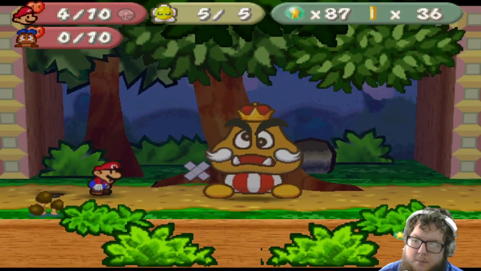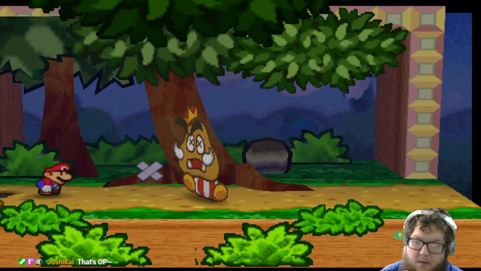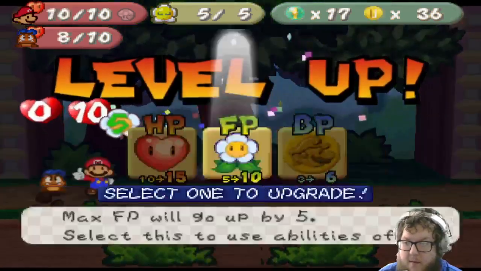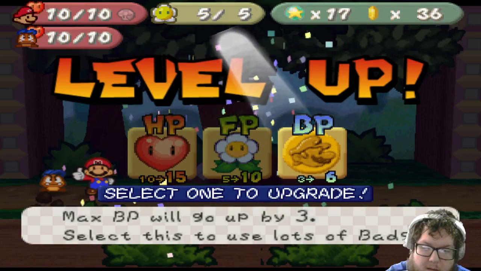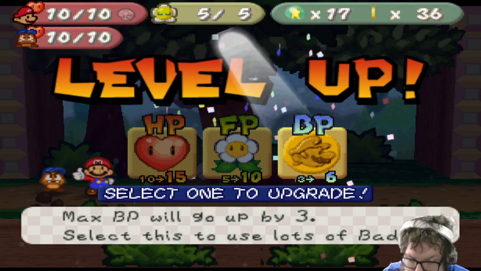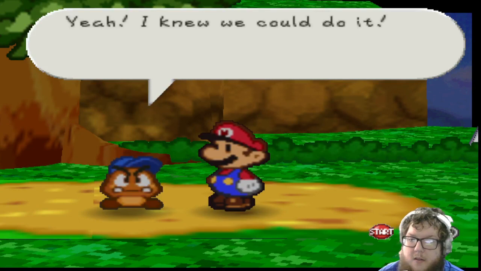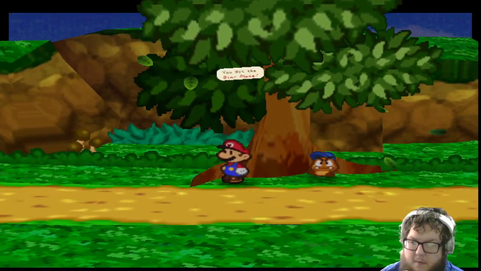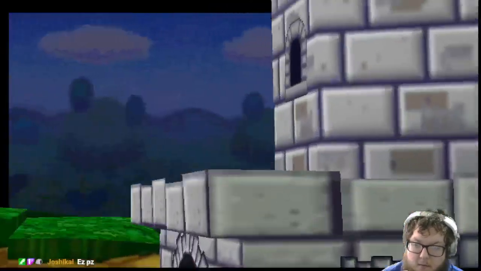They couldn't before, no. Well, thanks, Goombario. You saved the real homie. That's all right. BP. All right. What? How could I lose? Yeah, I knew we could do it. Cool victory. Alright. Easy peasy.